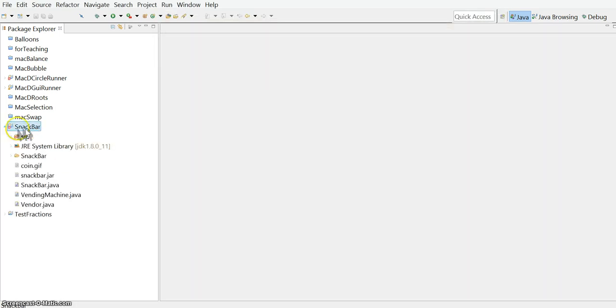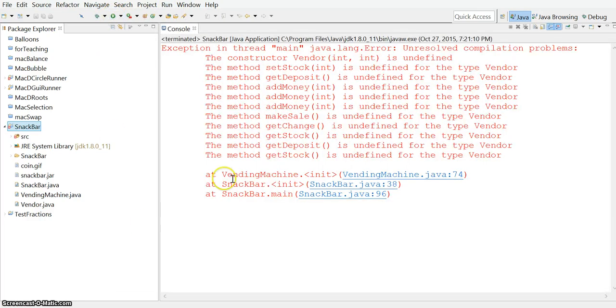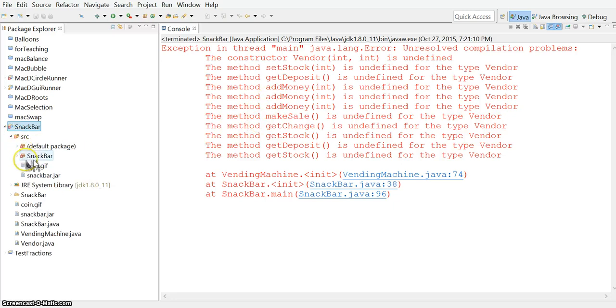When I expand this, you'll see the folder there, and it's also in source. But that's fine. It will run, so when I click Run, it's going to run. I get a bunch of errors because one of these classes is incomplete, so we need to complete the Vendor class, and that's why all of these errors are appearing, because the Vendor class isn't complete. But if you get this far, it means that you did it correctly, and we'll work on the Vendor part in class.